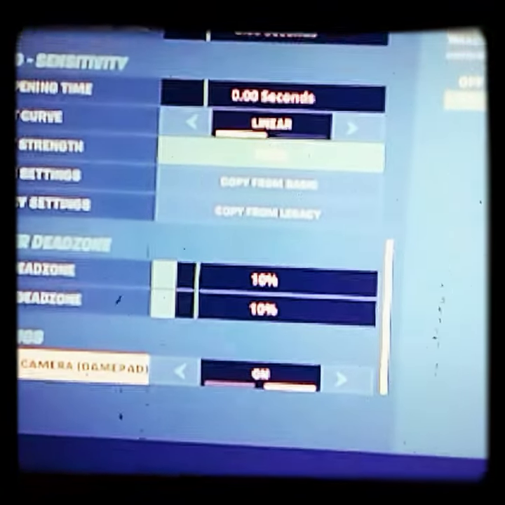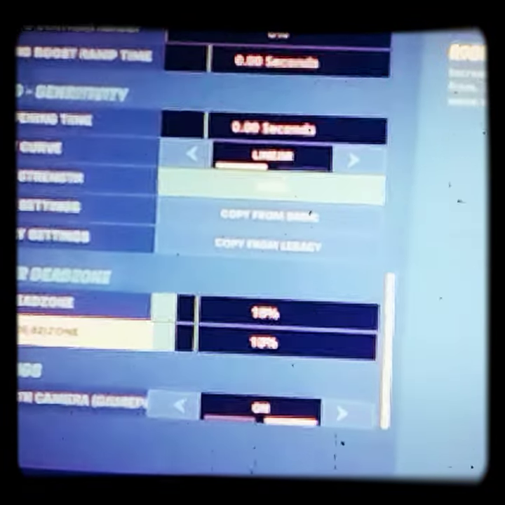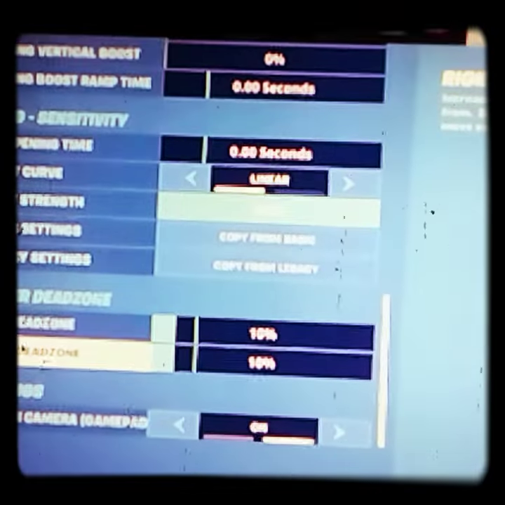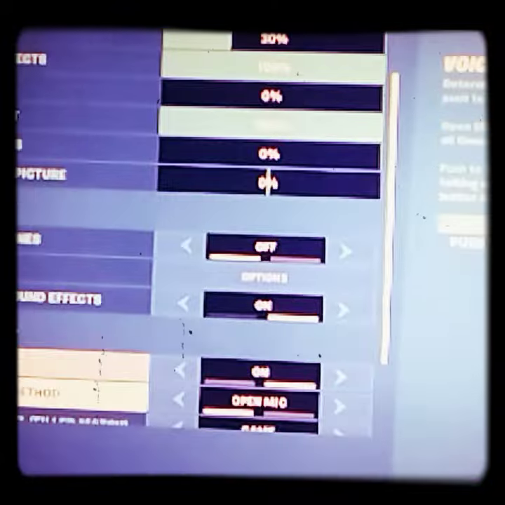Just leave it on. I don't really know. It's what your personal opinion is. Depends, if you don't have stick drift, do it all the way to 5. If you do, then do not. Just do it. Well, 14, 16 is like a dead zone thing, but that's what I used to use, and I was really good with it. But I do recommend using 10-10 and I'm on linear, but it's up to you. Used to be the sound effects, so actually really good.